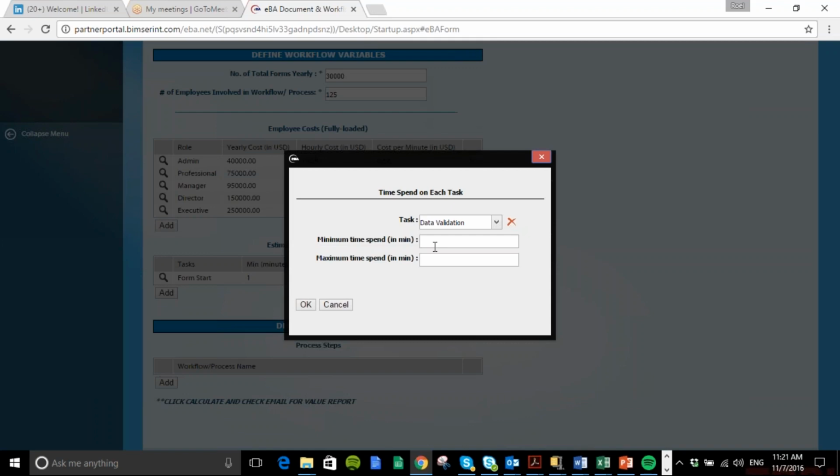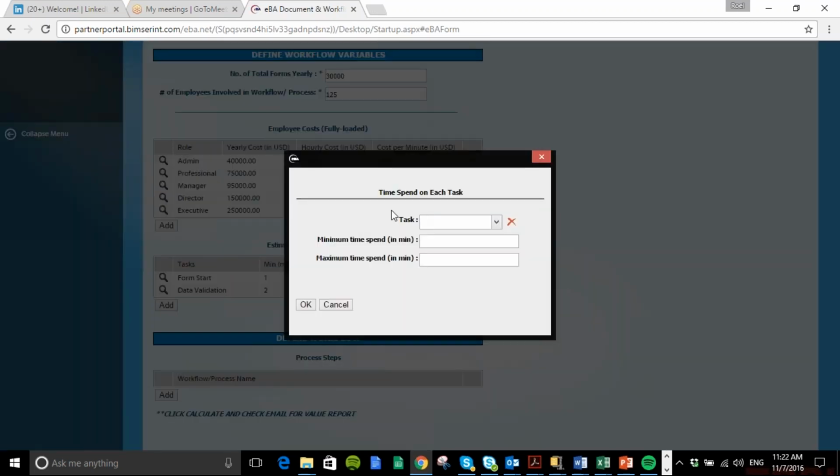Second task to define time on is the task of doing data validation. So think about this in the context of an invoice. You're looking at this paper invoice and entering into your ERP system just to double check that the PO number is a correct one, actually matching an active PO in your ERP. You're, for example, checking the vendor name, the total price, details like that. So let's say this takes a fast accounts payable clerk 2 minutes, a slow one 4 minutes, so the average would be 3 minutes.